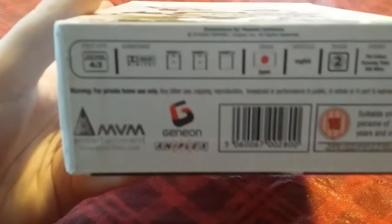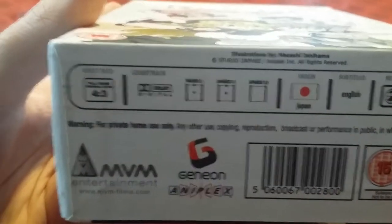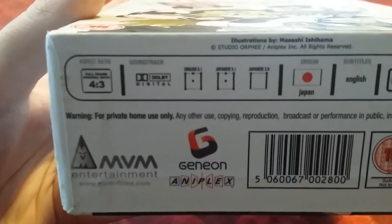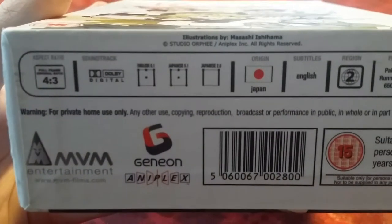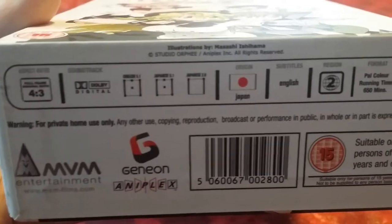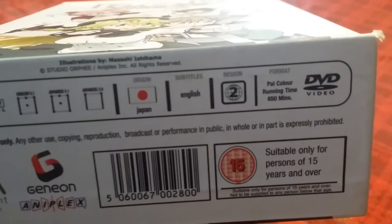The cool thing about this set is that I'm not sure if it's in PAL format or not, but it uses the original aspect ratio of 4 by 3. Usually PAL format DVDs change that up a bit. That is what I don't like about the Higurashi sets that I have — they use the PAL format. But this one's in the original format, so you don't lose any of the image or get any pictures skewed.